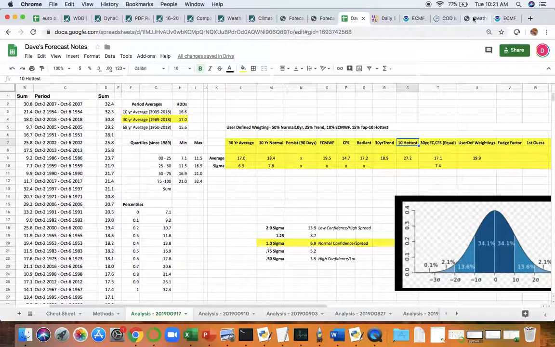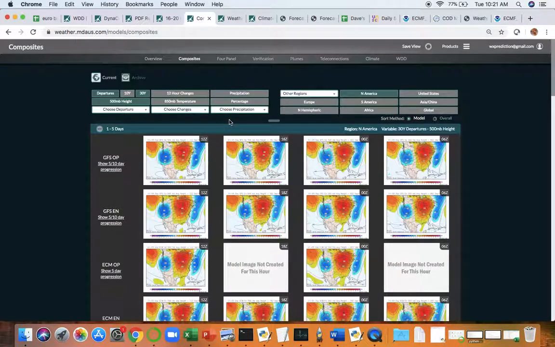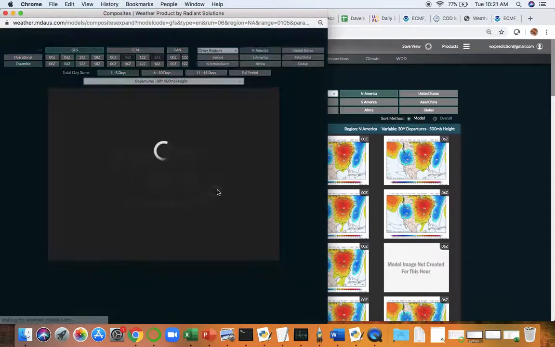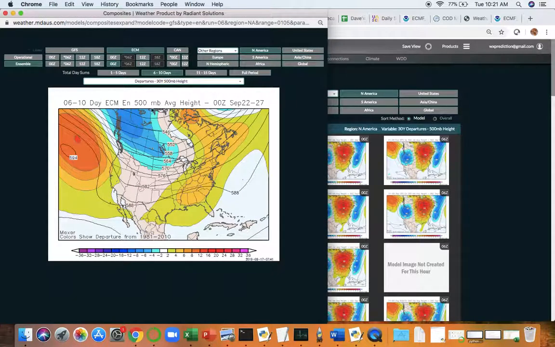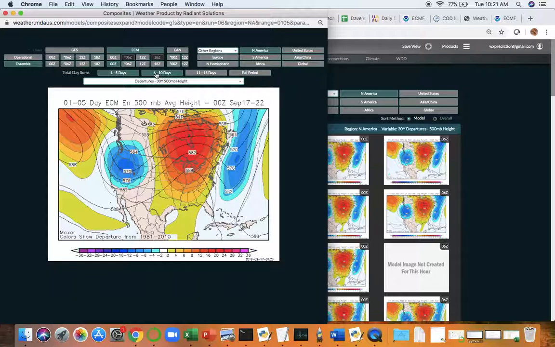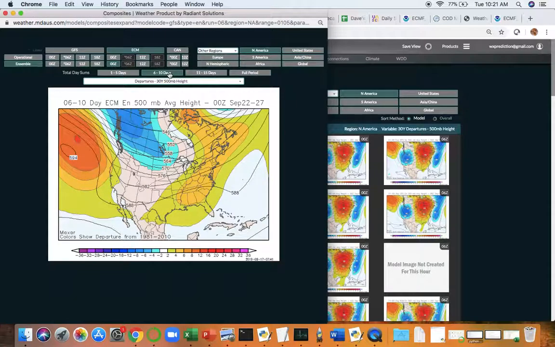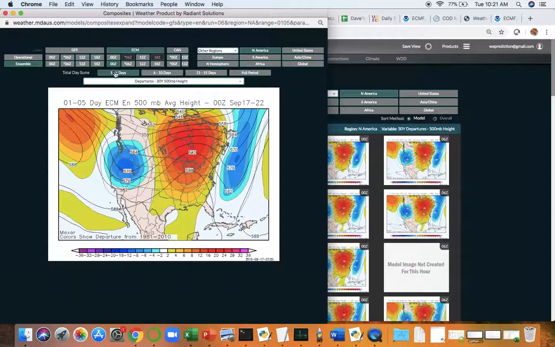I should also mention that as I go through my process, I always look again at the Maxar site. I look at the forecast, the GFS and the ECMWF, in particular the ensemble models, in the 1 to 5, 6 to 10, 11 to 15 day period. It doesn't necessarily change my forecast, but I think it's really helpful to see what's leading up to the 16 to 25 day forecast, or 16 to 20 day forecast. So in this case, I'm looking at North America.